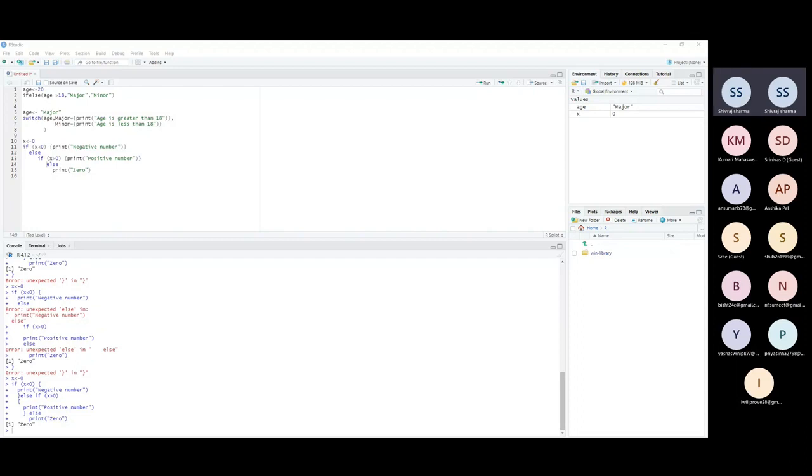Got it. Is anyone else getting any error now? No one else? Okay.